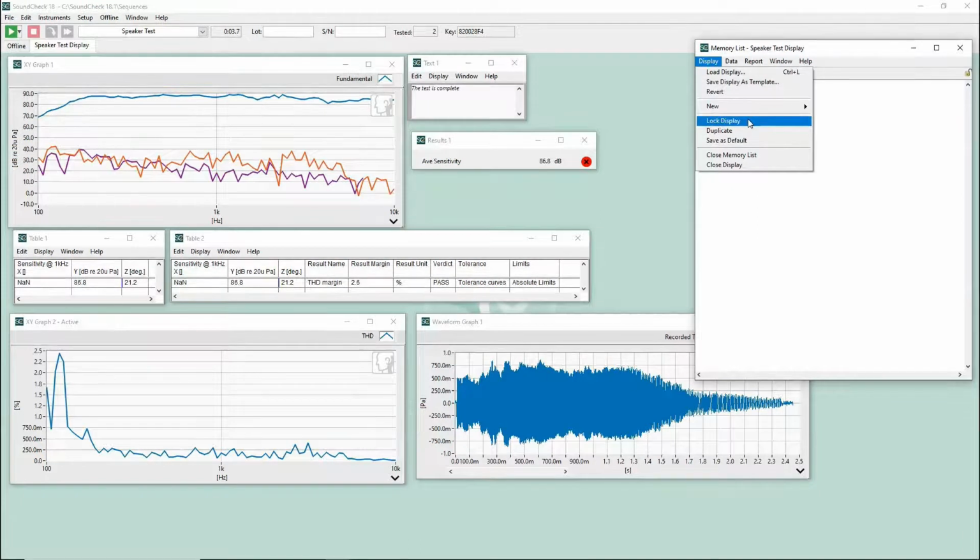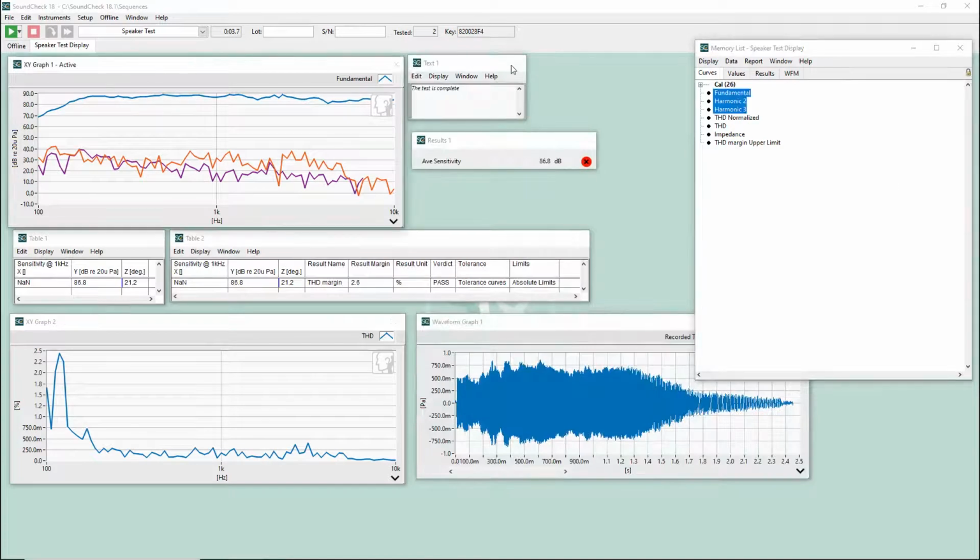If this is enabled, you can no longer close display windows. This can be useful if you're running a sequence where you aren't expecting to do any editing. If it's locked, there's no chance of accidentally closing windows, then needing to go back and edit the step and create a new display. If you need to edit again, simply unlock it.